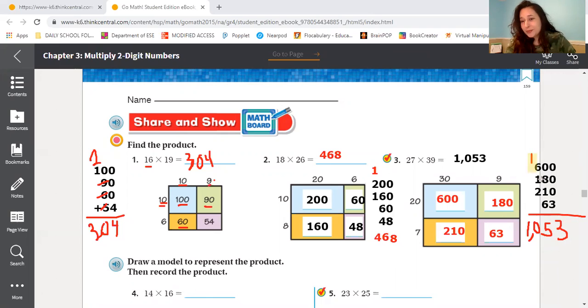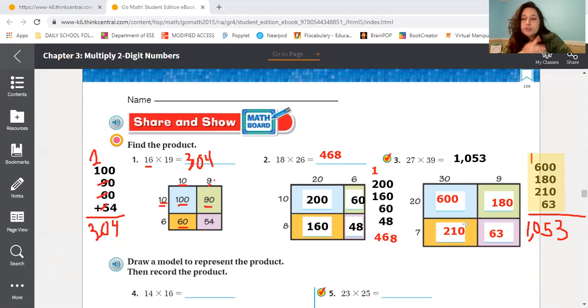Now we don't like to teach the students this in class, like with the problem and start multiplying it like this, but we do teach them these are the partial products because they're part of the product. These are not the complete products. The 1053 would be the complete product. That's the final product, but these are pieces of it. So together, when we add them together, that's when we get the complete and final product.